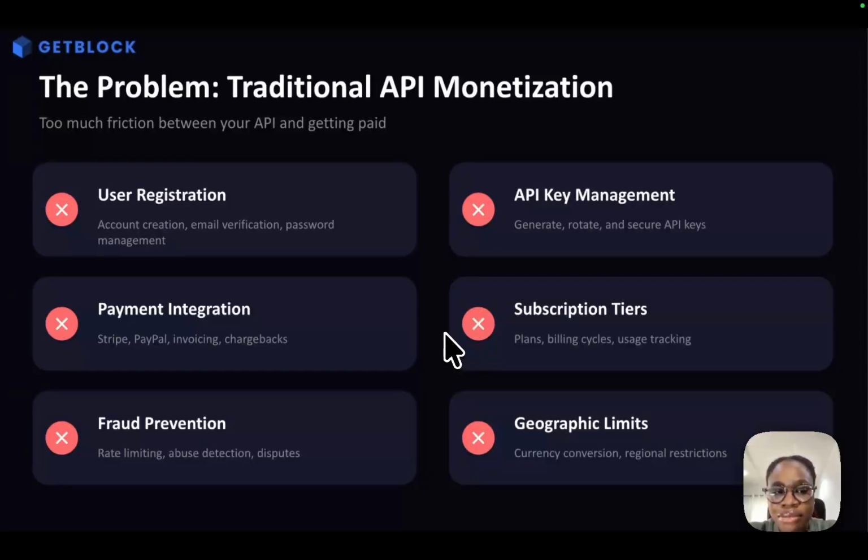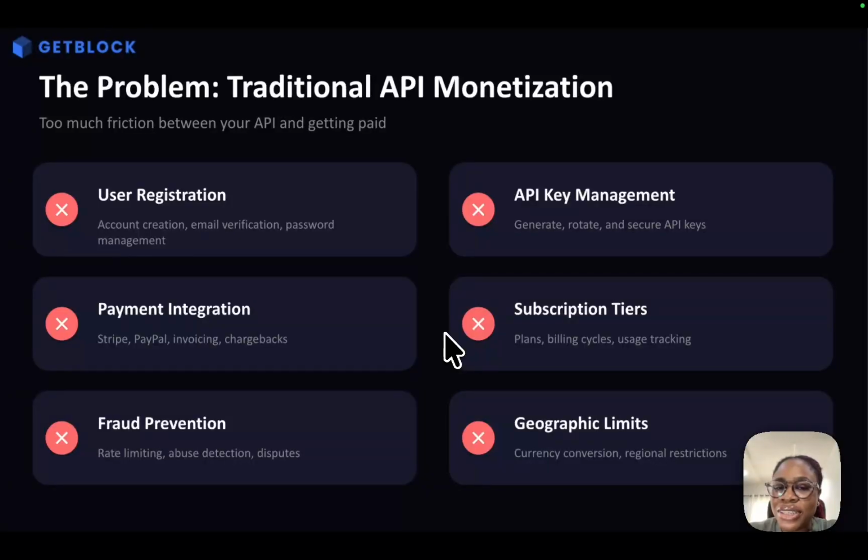Payment integration is third party, which is PayPal or Stripe or anything to get your payment. You have to manage rate limiting. You have to integrate API keys management to generate API keys and all that, subscription tiers and geographical limits. And this could take you months or weeks to build.